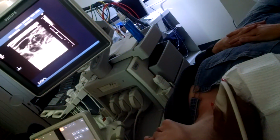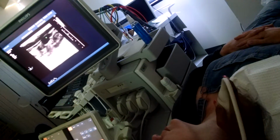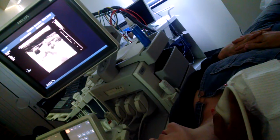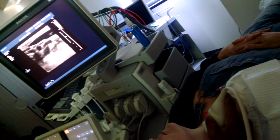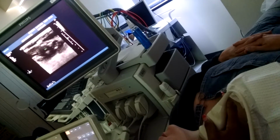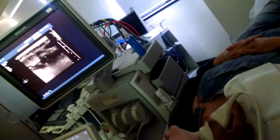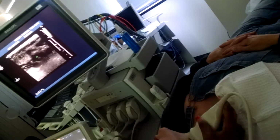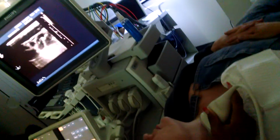All right, so then I'm just going to move cephalad up towards the bifurcation. And now the bulb is coming. Not very pretty from this approach. And then I have the bifurcation. It just depends on everybody. Some people have beautiful anterior, some people have better lateral. It just depends on their muscle.